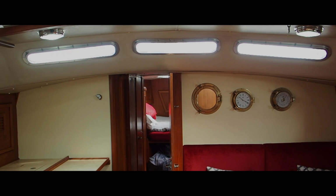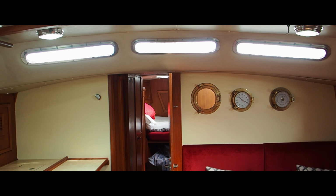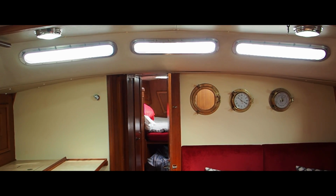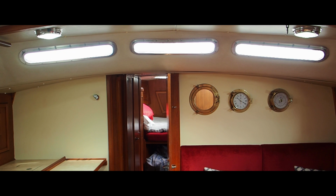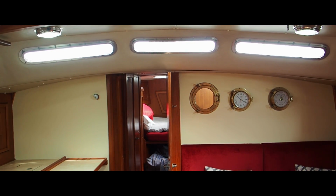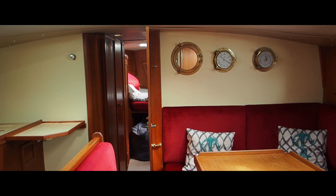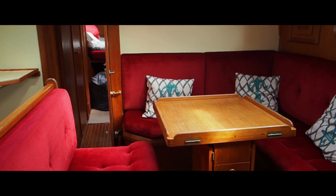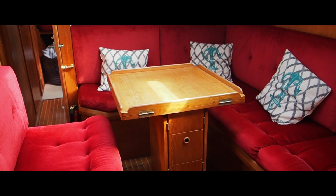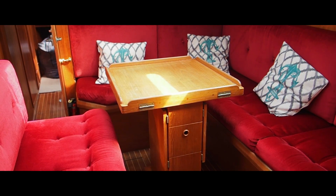So here we are down below on Zulu Warrior. There are a number of different layouts on the Warrior 40, so the purpose of this video is to give you a general idea of her overall first impression and condition, but also let you see how this particular boat is laid out. So we're starting in the saloon. It's an incredibly spacious saloon on the Warrior 40 for their size. Got very comfortable seating. The saloon table there almost doubles in size. It opens up and there are various flaps that then hold an extra leaf of the table.